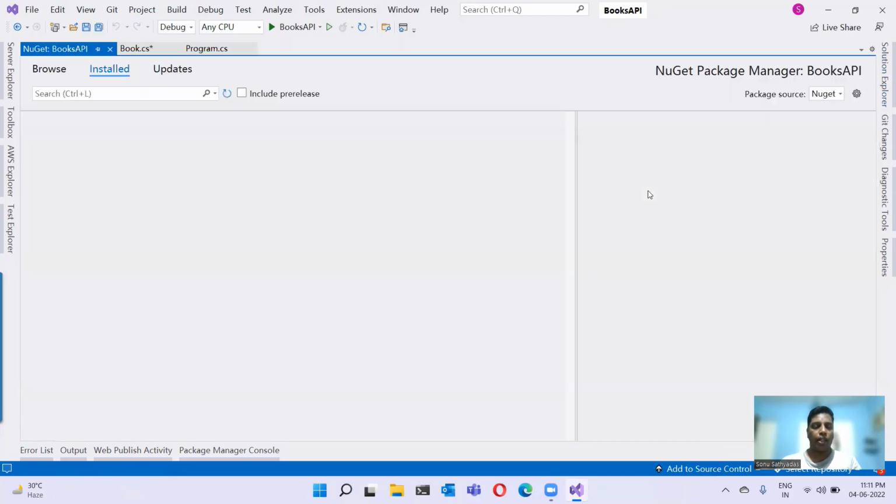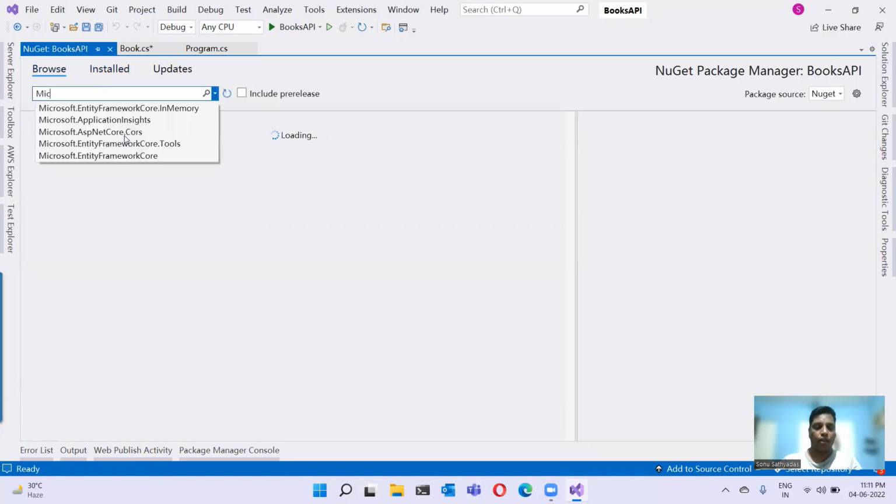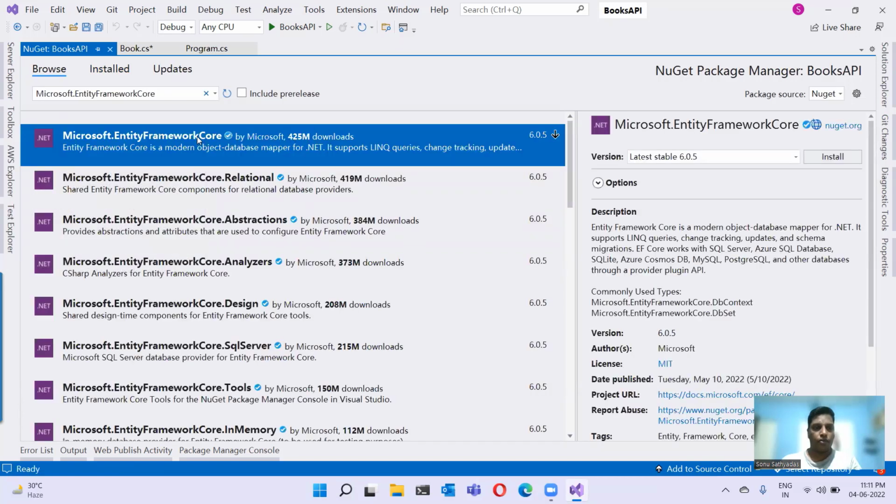Let's go to Manage NuGet Packages, and you can search for Microsoft.EntityFrameworkCore. Let's install the latest version.